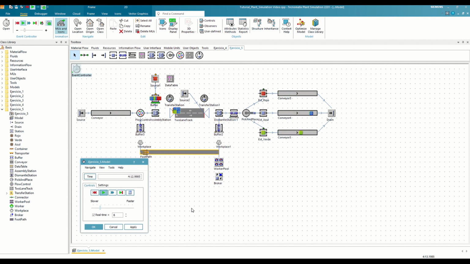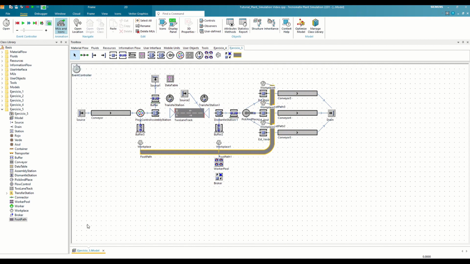The next thing we are going to model are the manual stations, that is, the three classification stations cannot pre-process a part if there is no operator in them. To do this, we are going to create workplaces and footpaths as we have done so far with the buffers. We must ensure that the connections are well made between all the elements, as I'm showing you on the screen. Otherwise, Plant Simulation will give us a warning and we will have to stop the simulation.